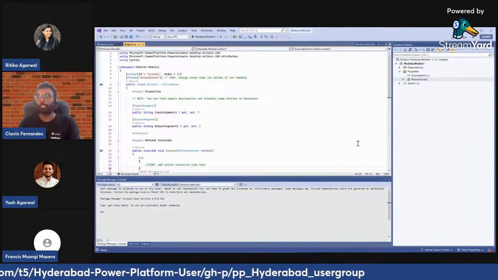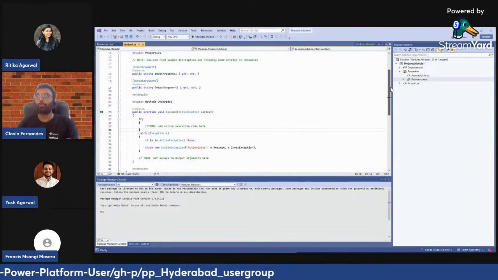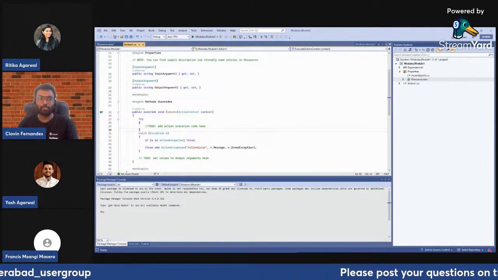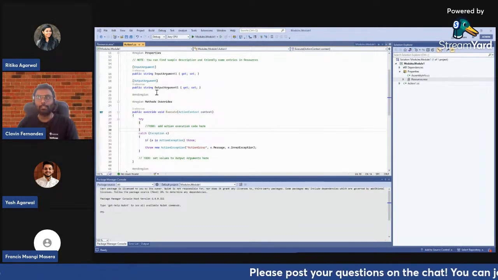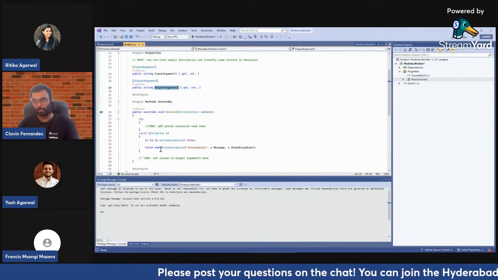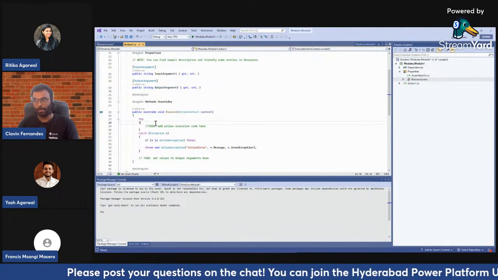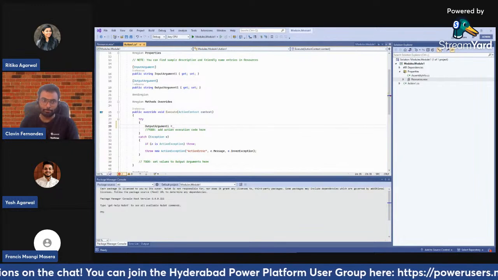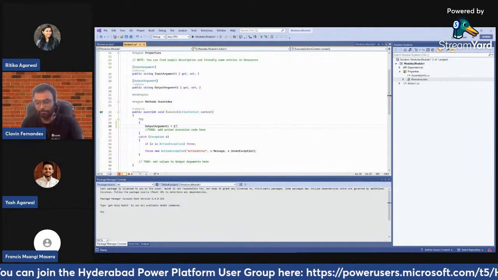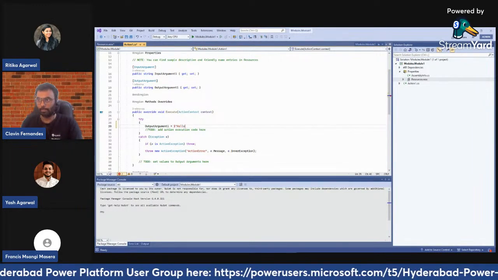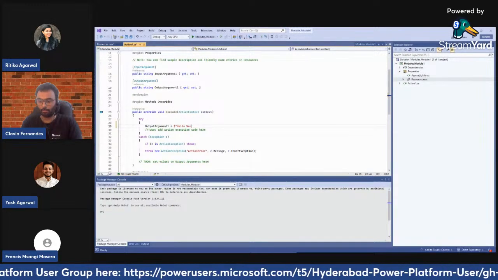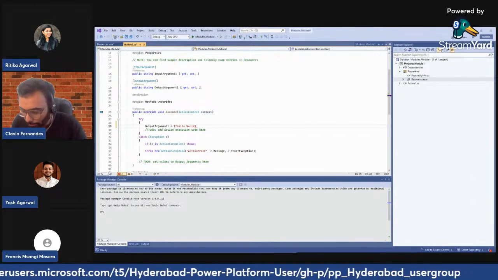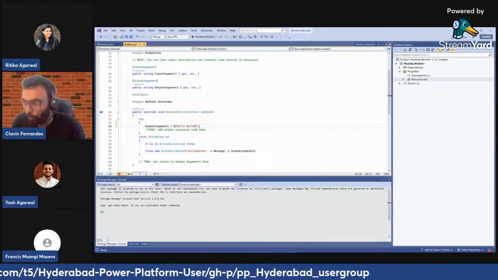At this point, I want to print hello world. To do that, I can use this output argument one, copy it, and paste it in the try block. Then I can say dollar quote, hello world, close the quote.